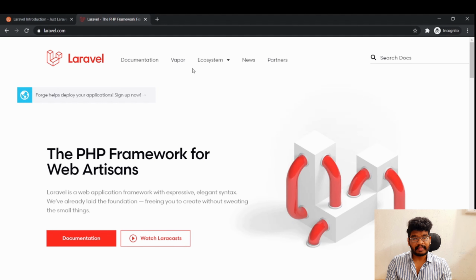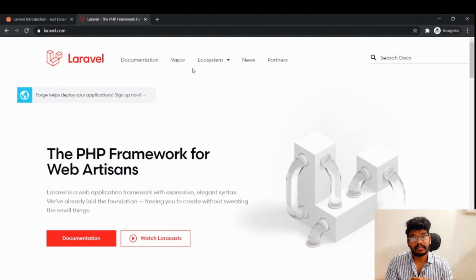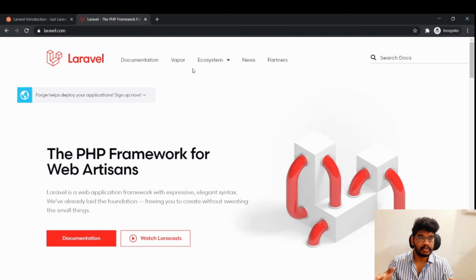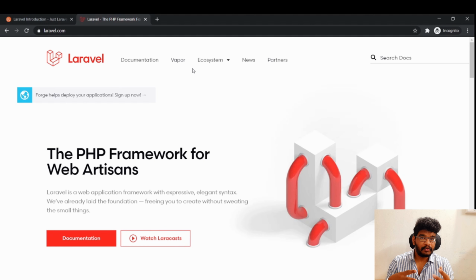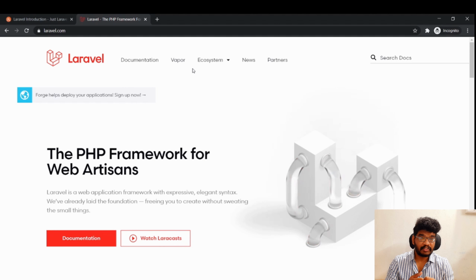Then there used to be a default authentication, like in Laravel earlier versions, where when we just type a command, like php artisan make:auth, it used to create some default authentication. Many people used to use that. And later, that authentication was transferred to Vue. Like in Laravel 6 onwards, if you want to do an authentication, it by default creates Vue components.